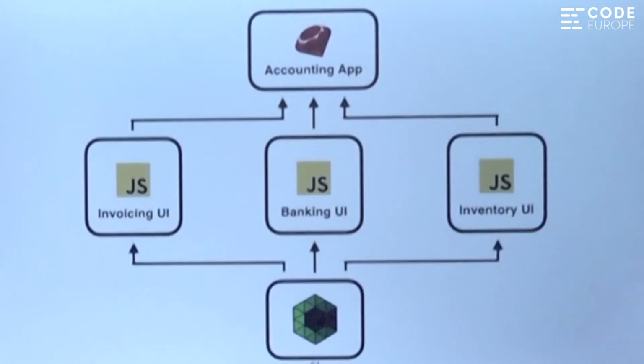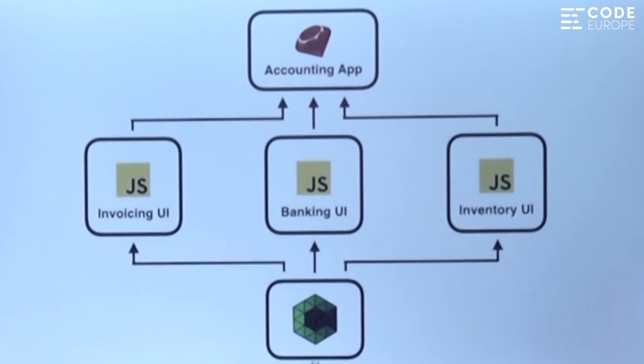So instead, what we're going with these days is we've broken down that UI and actually pulled it out into separate repositories based on different features in the application. So for example, we'll have invoicing UI or banking UI or inventory UI with the Carbon components in its own thing as well. And that will eventually feed back into the main application. And you get some additional benefits with this as well. They can each have their own version and life cycles.